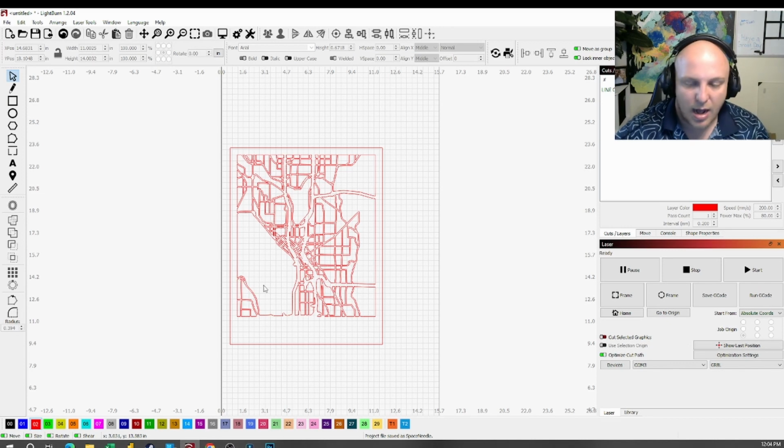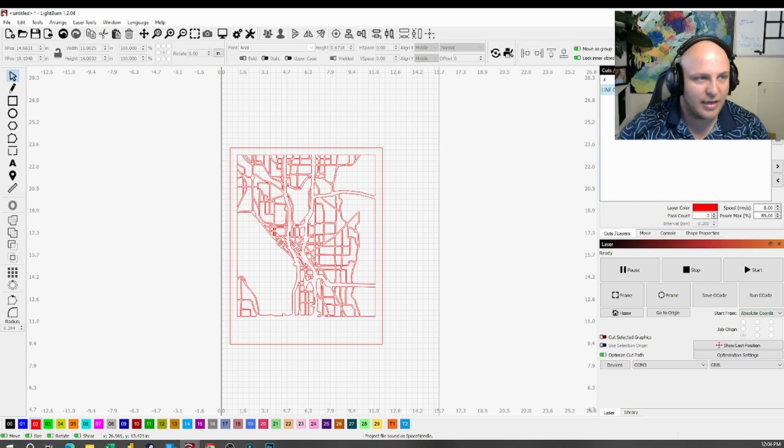So I'm not going to be going over settings and all that stuff with the laser. If you've had your laser, you know what settings you're going to use for what wood and what thickness. So if you don't, look over different videos on how you would set up your laser and all that stuff. But essentially for my laser, I have a diode. I think it's an Atom Stack X1 Pro or something like that.